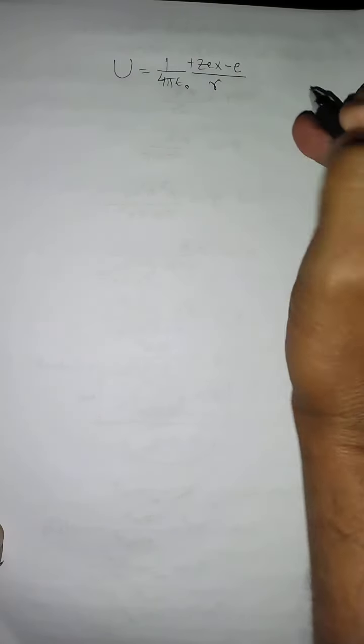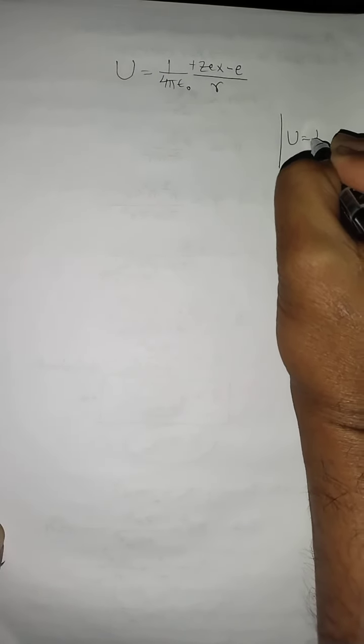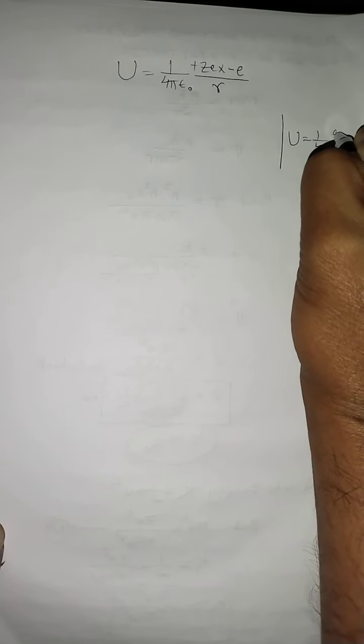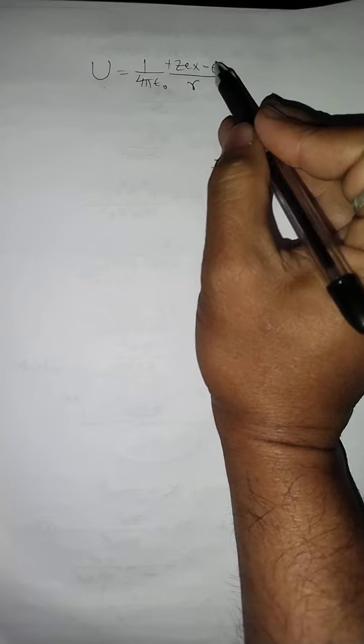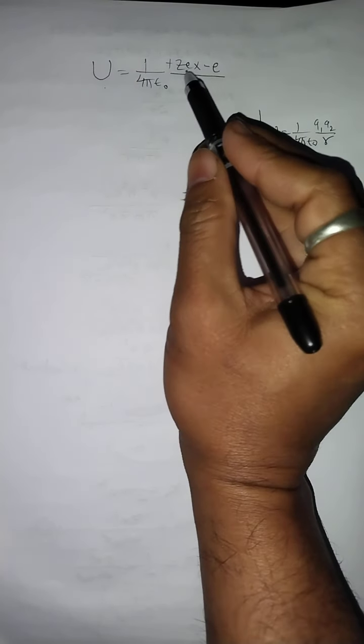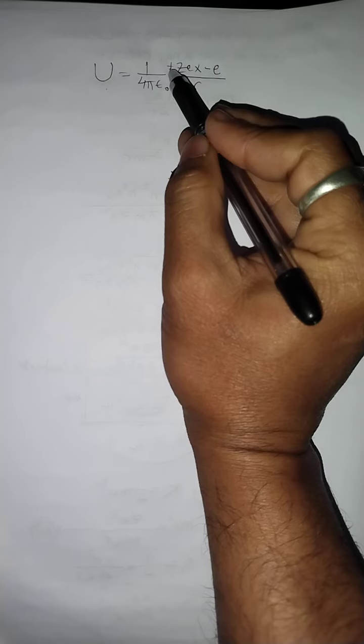The distance is r. So children, just try to understand this relation. The formula I have written is from U equals 1 by 4 pi epsilon naught Q1 Q2 by r. You already learned this formula in electrostatics, third chapter, electric potential and potential energy. When you calculate electric potential energy, we have to consider the charges also. The first charge is the charge of the nucleus, which is positive. The second charge is the charge of the electron, which is negative. That's why we have to consider the charges, one positive and another negative. And the distance between the nucleus and the electron is r, which is why we divide by r.